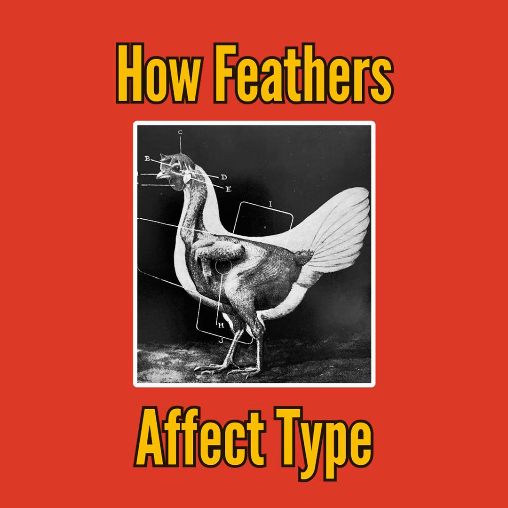We're going to be taking inspiration from a classic article written by Arthur O. Schilling, a highly respected poultry judge and one of the best known poultry illustrators of his time. This article was written back in 1915. Yes, 1915, over 100 years ago. It's called How Feather Development Affects Type. It originally ran in the American Poultry World, and it's still one of the best takes on the subject.